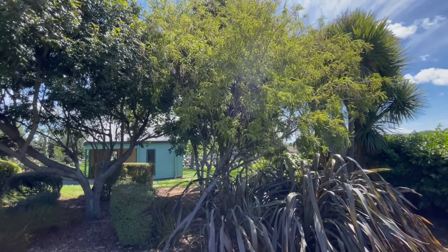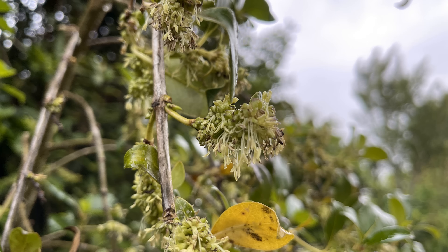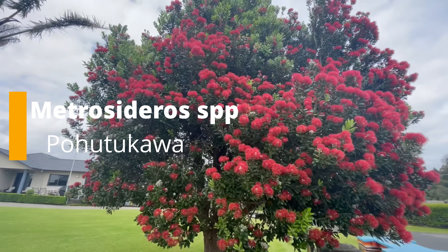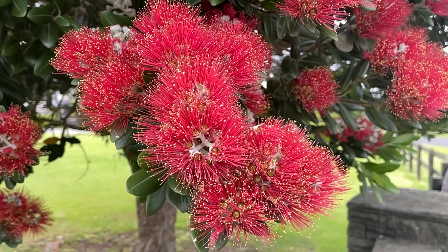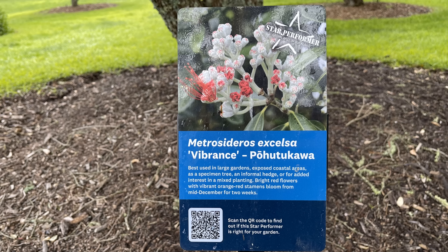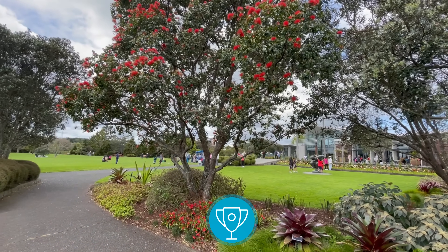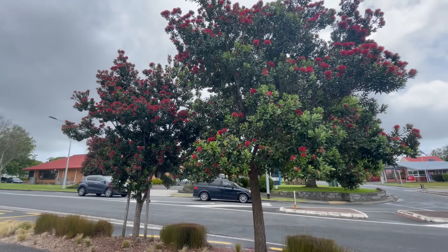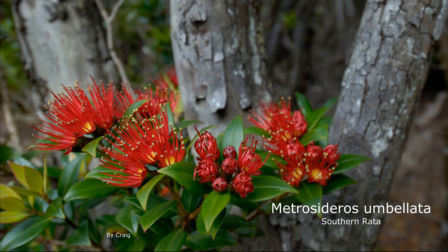Many of the flowering plants of New Zealand tend to be a little bit small, a little bit insignificant - sometimes white, pink or red - but not really standouts. However, there are some standout performers. The first one to really mention is the pohutukawa - a real true standout, called the New Zealand Christmas tree because it flowers over summer around the Christmas period. The real standouts are Metrosideros excelsa and a cultivar called Vibrance, which is a star performer rated by Auckland Botanic Gardens as doing well in the Auckland area. One of my personal favourites is also Metrosideros 'Maori Princess' - it forms a trunk and can be used as a street tree. For colder climates, the southern rata - Metrosideros umbellata - is probably the best to go for.